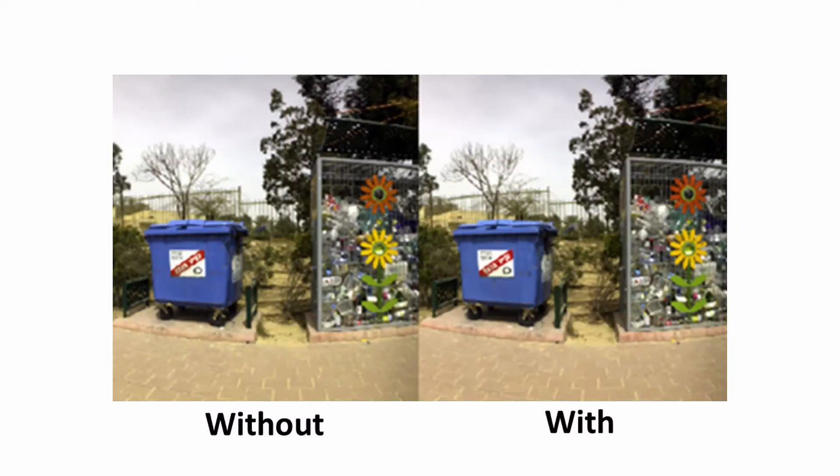The researchers also measured the spectrum of light that the glasses absorb in order to simulate what effect these glasses would have for people with different types and severities of colour blindness. These two images show what a scene looks like to someone with moderate red-green colour blindness with and without the glasses. The simulations show that because the type and degree of colour blindness varies so much from person to person, creating a one-size-fits-all solution, which is essentially what the glasses are, is very difficult to do. The volunteers were also asked to comment subjectively on whether they thought the Enchroma glasses improved their perception of their surroundings. Only one of the 48 volunteers noted a small improvement.